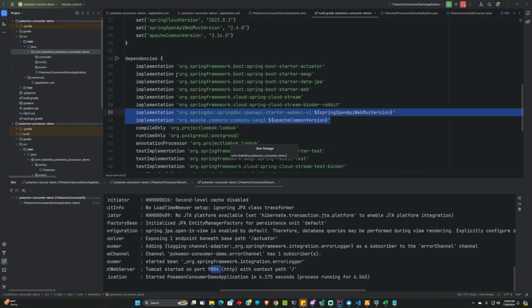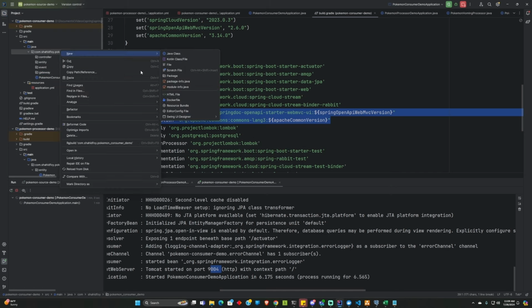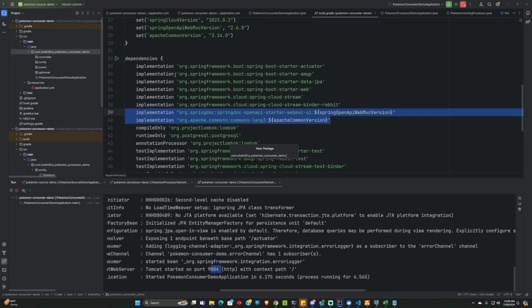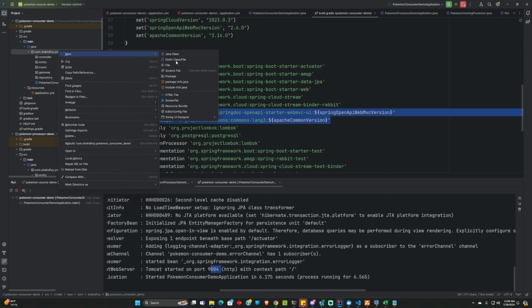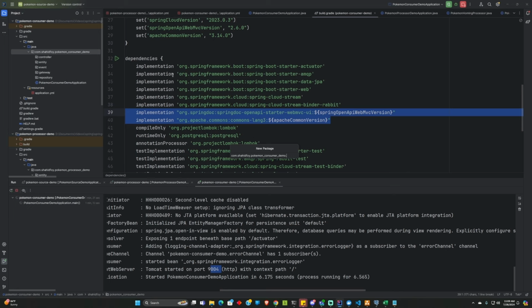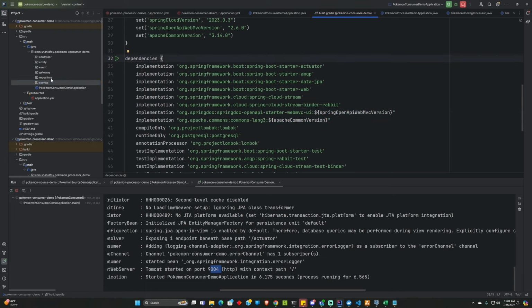Another package for the gateway, repository, and the final package, which is the service. So this is going to be pretty much the same as our others.